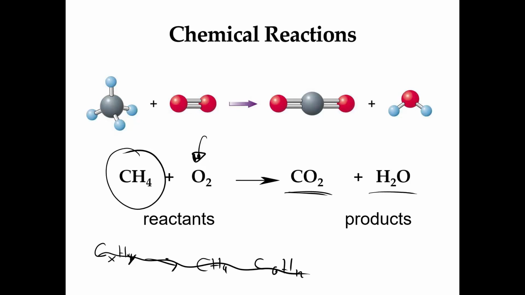But this happens every time you have a hydrocarbon and you burn it. You have oxygen and it makes carbon dioxide and water. And so this is how we would write that chemical reaction. And here's what's happening on a molecular level here, right? So you have these carbon-hydrogen bonds that are broken, okay, and you have these oxygen-oxygen bonds that are broken. And so this oxygen oxidizes the carbon to get carbon dioxide, shown here, and water, okay.